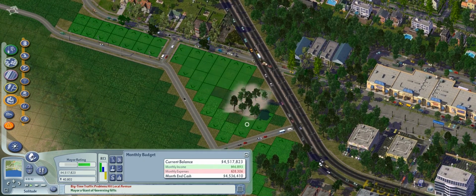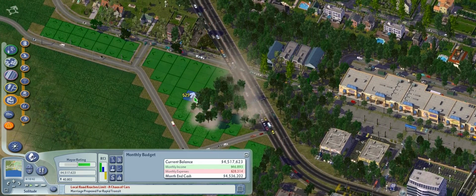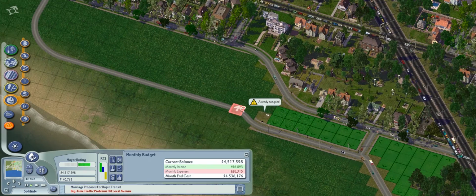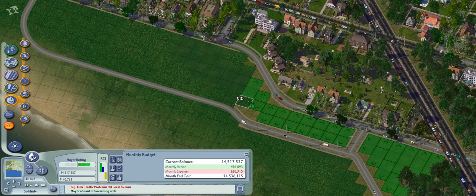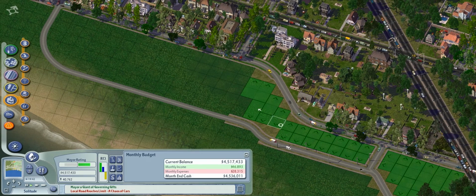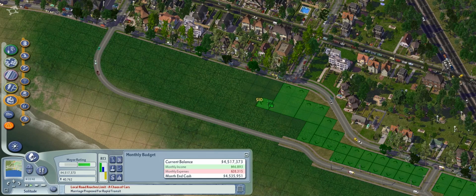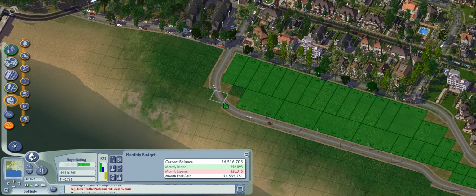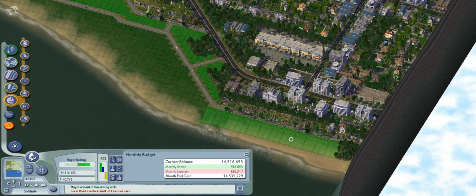Let's put some more tree lots here. I've got a lot of parks in the nearby areas, so put trees here. Zone. Hopefully one building will appear there, like this one right here. And I guess I'll continue that line by making the 3 tile deep zones on this side, the 2 tiles here. Alright, it's coming together, definitely.